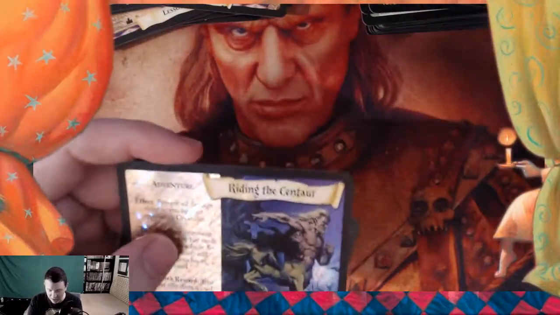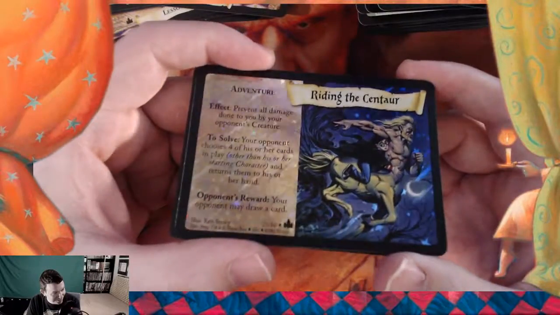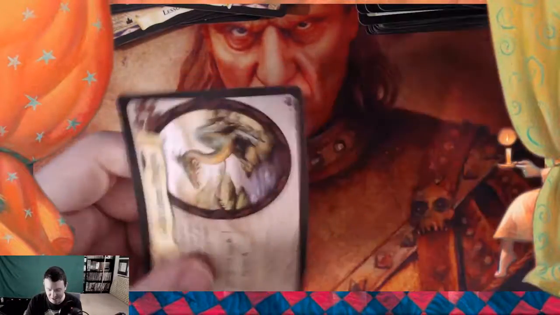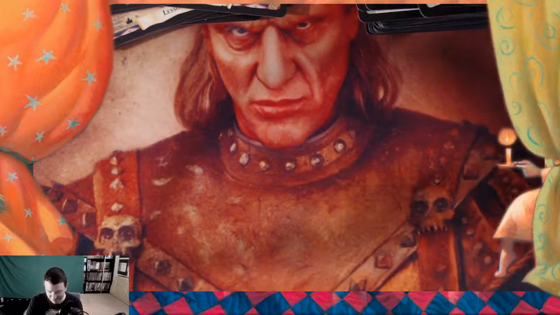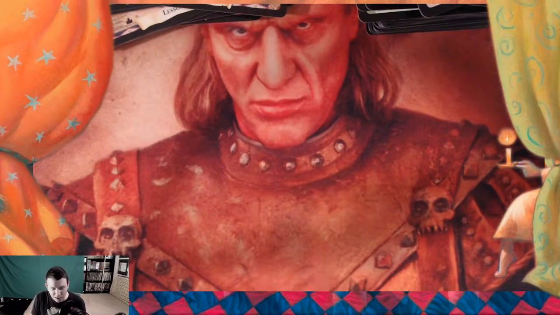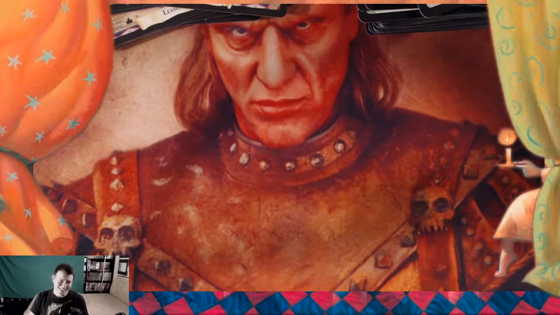Wooden flute, potion. We got that premium appreciation. I see you guys, Myron. Ride the Centaur. Welsh Green Dragon. Man, I feel like we got, I don't know, maybe all the foils are in one side of the box.